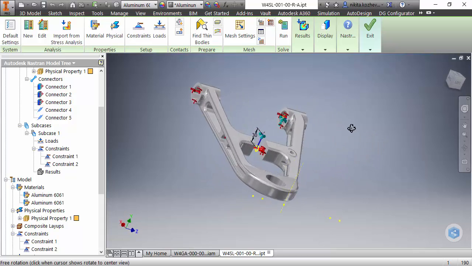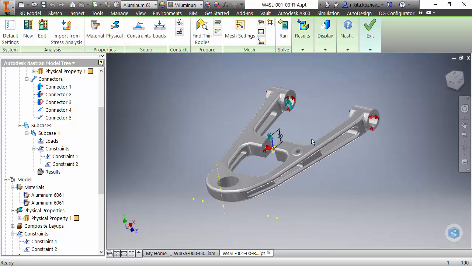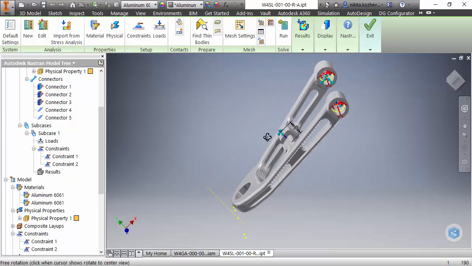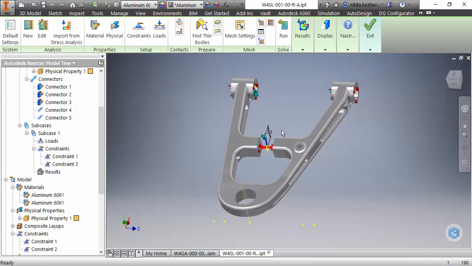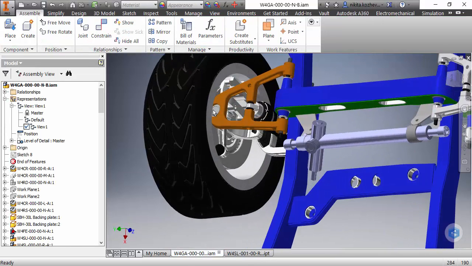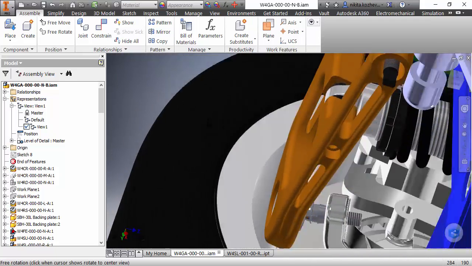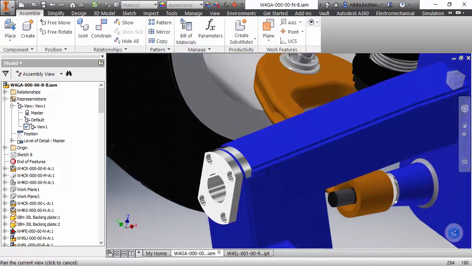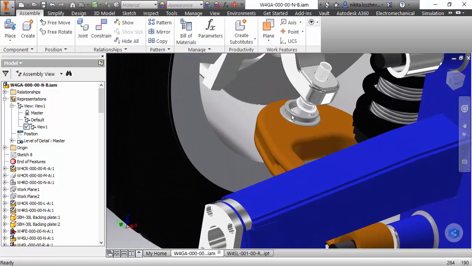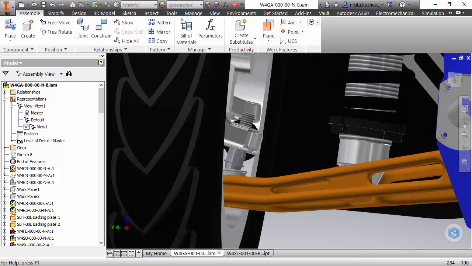The part is fixed in all degrees of freedom, or in other words, we don't expect any rigid body motion. And it's time to apply loads. If I go back to the main model, as you can see here, we have that steel insert, and it takes vertical load and also some horizontal loads.